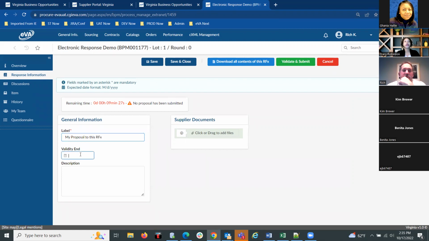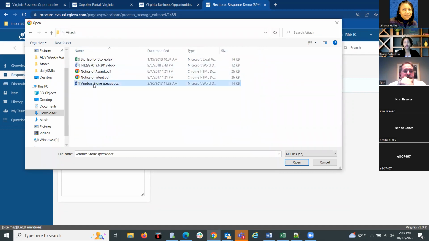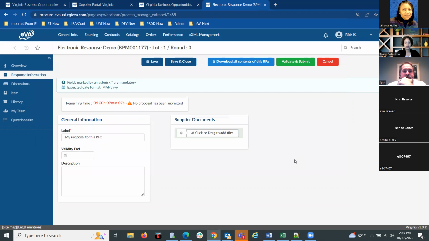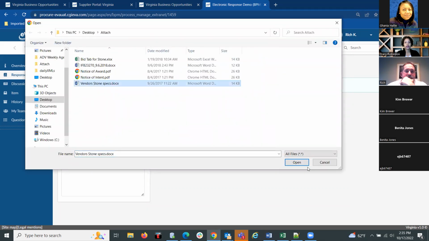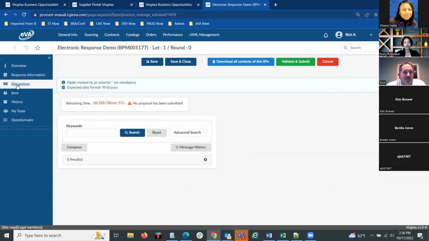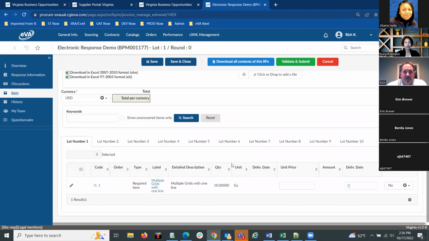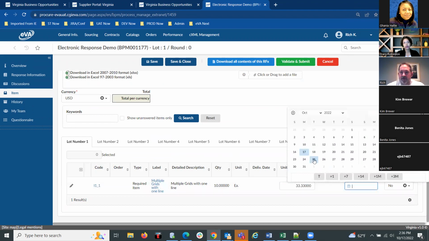RFX, put in the validity end date. Save. I want a supplier document. Open, there we go. On the response information, I can add all my supplier documents, again with the discussion. And I'm going to be able to enter in my delivery date.